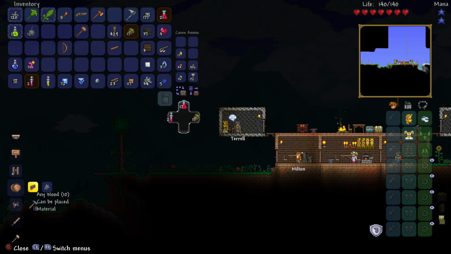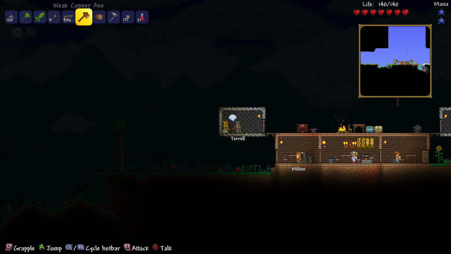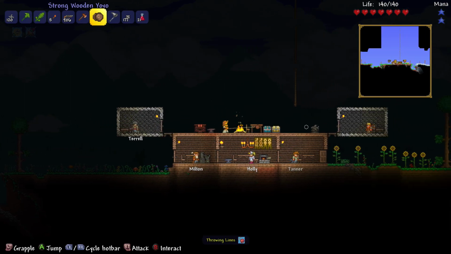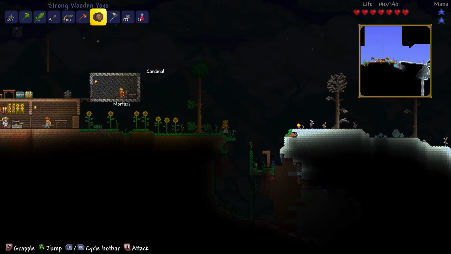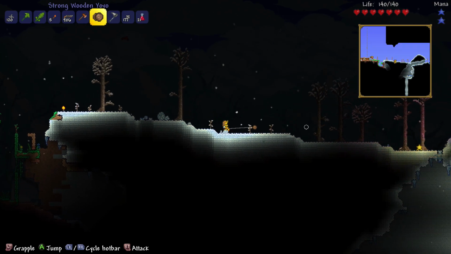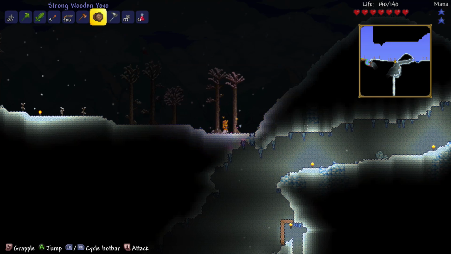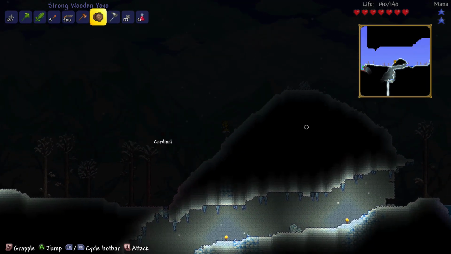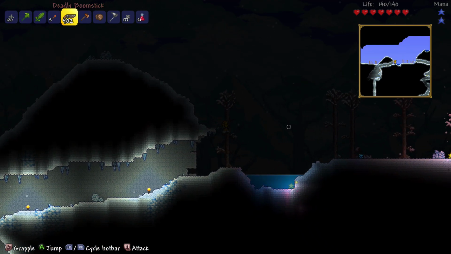Oh, right. You don't actually have to make string, then. You can just use cobwebs. Okay, then. Fair play. We have a strong wooden yo-yo. There we go. Look at that. Beautiful. I think I was thinking of an accessory for it. I don't remember. I thought there was a thing you can make, and then it makes it into whatever. Right, there we go. Beautiful.